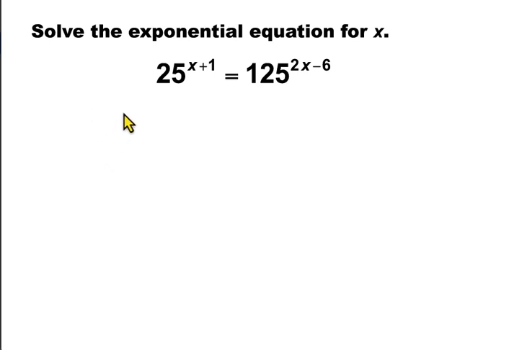Solve the exponential equation for x. In this equation, you can see an expression with x in this exponent and in this exponent. In order to solve the exponential equation, we need to take each x term out of the exponent, combine the x terms, and then solve for x.